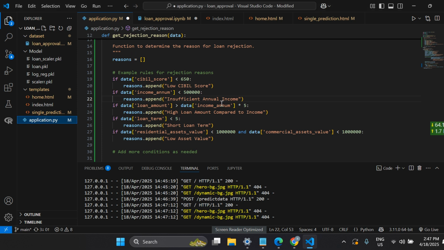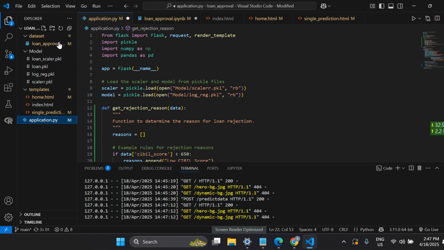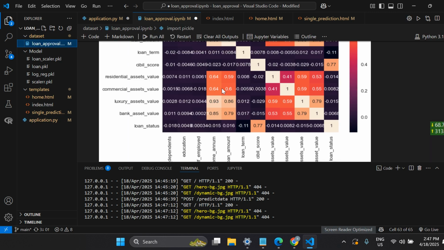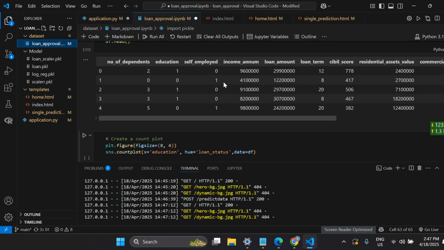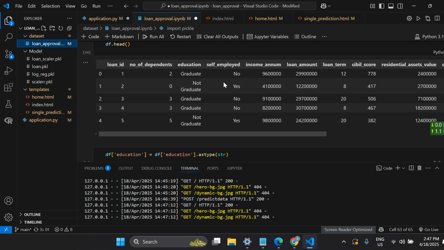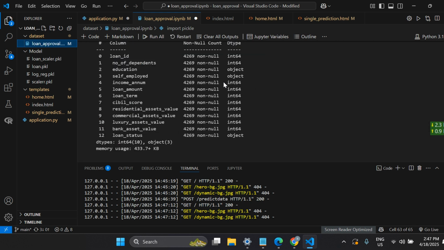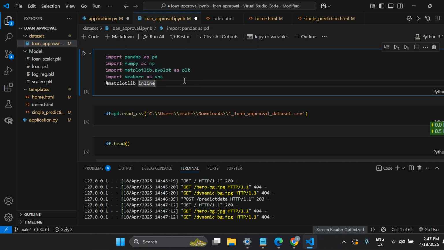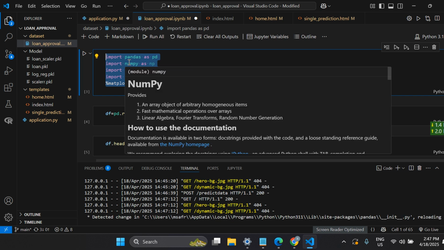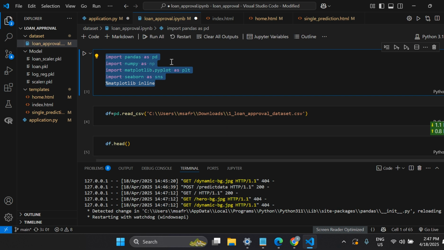So you have to open your VS Code, and first I will explain how I trained that model. So let's come here from the starting. So this is our important library section. First, we imported some libraries. These are the core Python libraries we will use: pandas for data manipulation, NumPy for numerical operations, matplotlib and Seaborn help us to visualize the data beautifully.